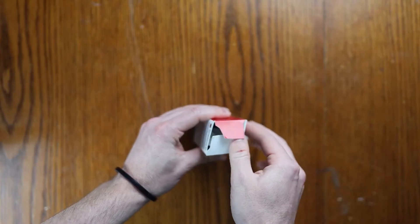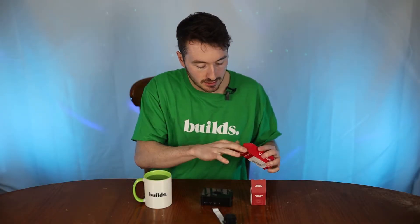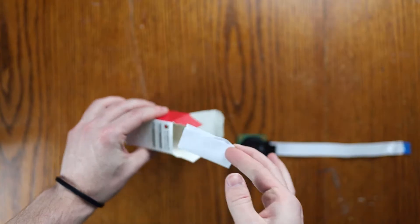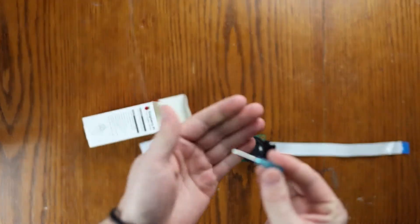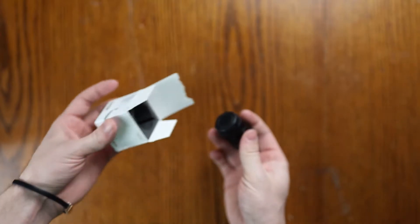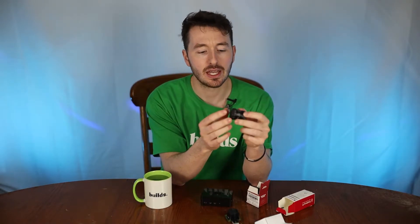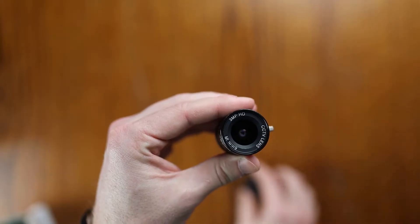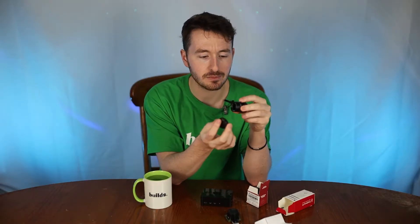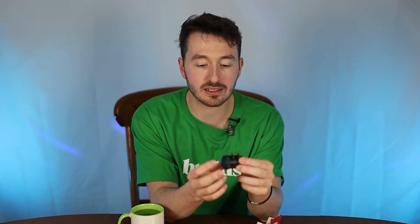The first thing you'll notice in the high quality camera when you open it up, you'll get the camera itself with a nice little lens protector. And then you'll get a little packet with this tiny screw made for elves — we'll go over what that's used for later. Now opening up the lens, you can see there should be a lens with two caps: one in the back, which will connect to the camera itself, and one in the front which is where light enters. It has two screws which control the aperture of the lens and also the distance of the lens from the camera, which sets the focus.